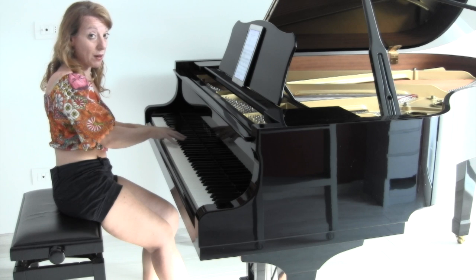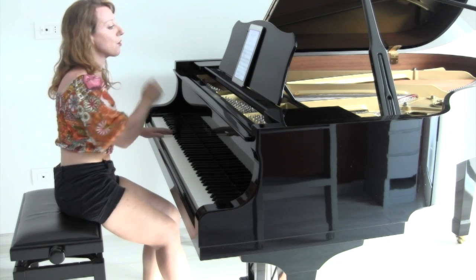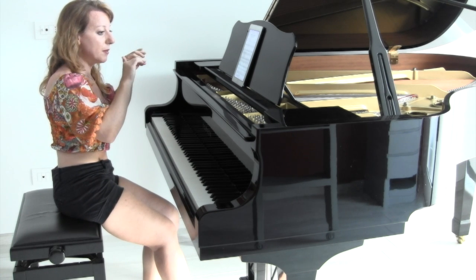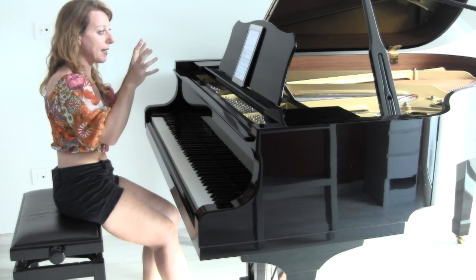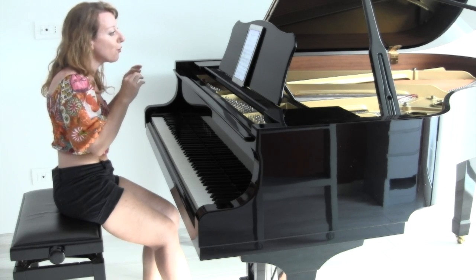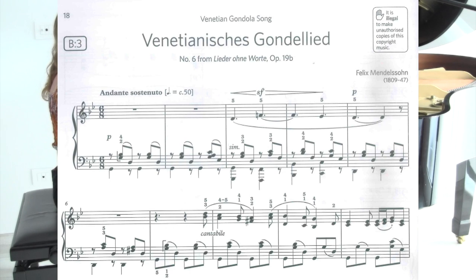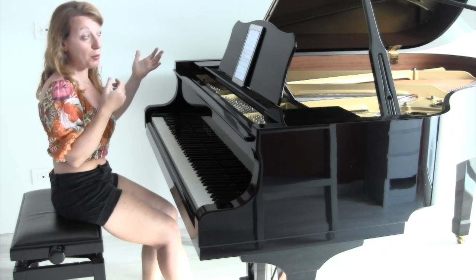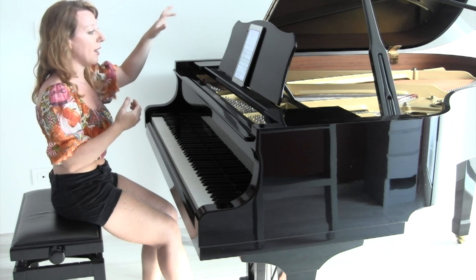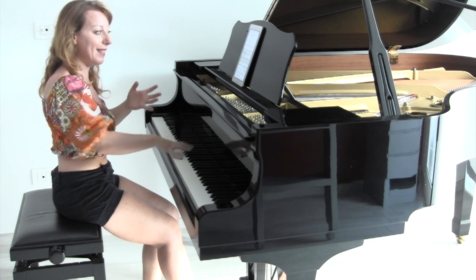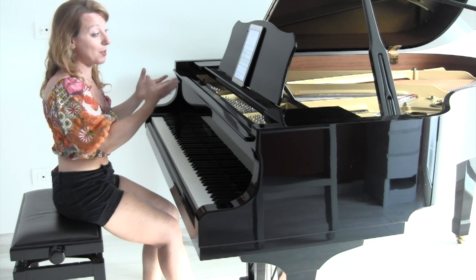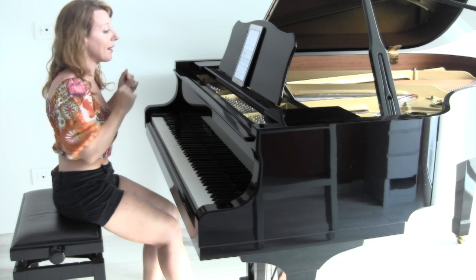I've started very quietly, and as you can see from the score, the accompaniment is divided between the two hands. So you can do left and right, you can separate the quavers, but only for a few bars, because then in bar 7 you need to go back to the normal division of a melody and accompaniment. So you would have the left hand doing big jumps and the right hand staying there to sing the song, because this is a song to sing, don't forget that.